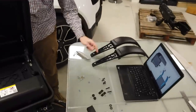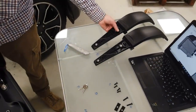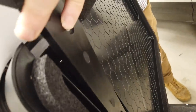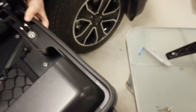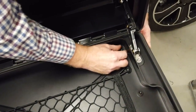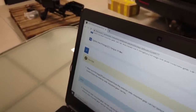We've now got to put these brackets on, and according to the instructions, it uses the screws C, these four screws. It doesn't mention the F and the R, not that I can see. So we are going to put the front on the front. Does it slot or does it just locate? That just locates like that. Can you get those in? Try to hold that bit. There you go, in through there. We'll get these four in. We need to tighten the four fixings, Torx T25, to 11 Newton meters.